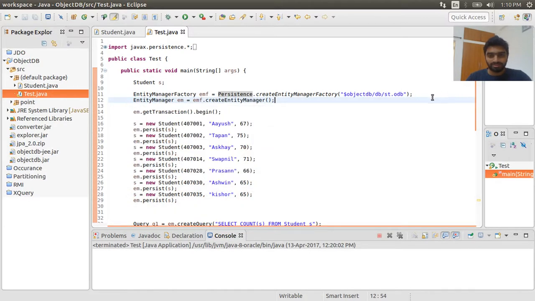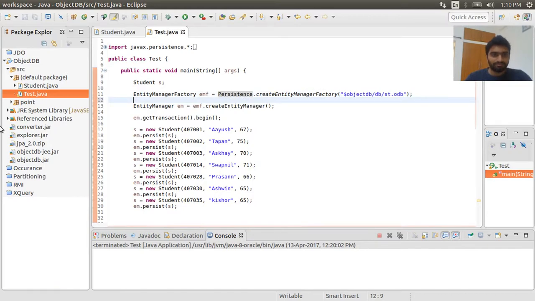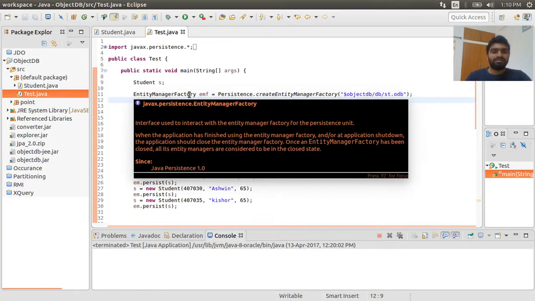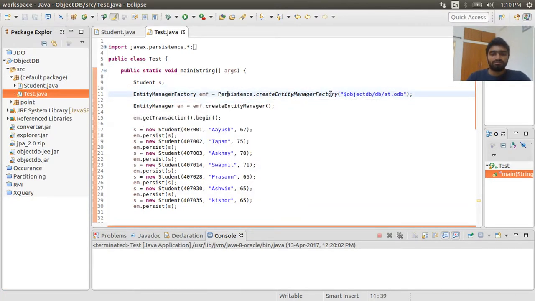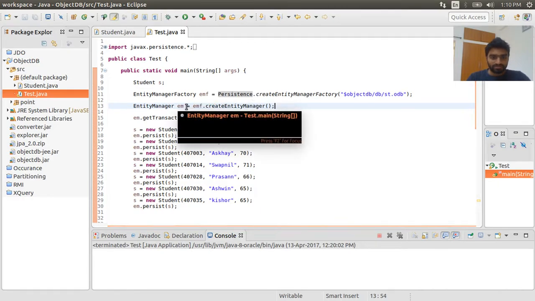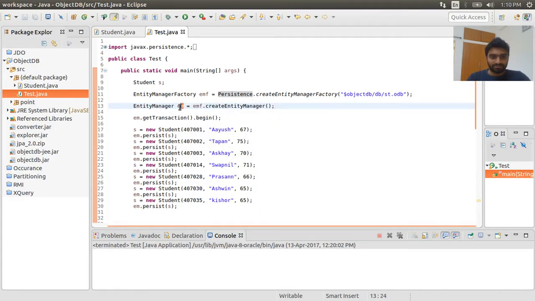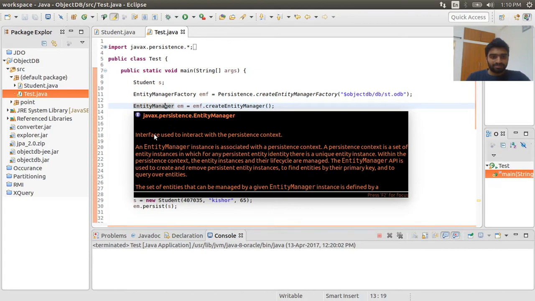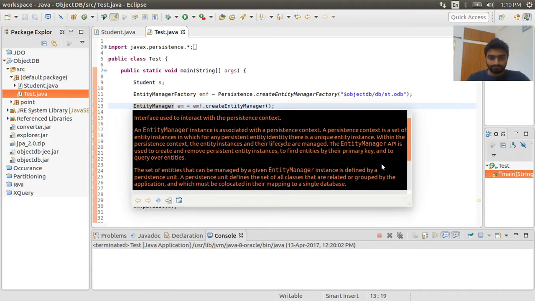Then we will create an entity manager. See, these two things are different. The entity manager factory gets connected to the database, and from this entity manager factory we create an entity manager, whose reference is passed to the entity manager reference. So this is the entity manager. This entity manager is used to interact with the persistent context.